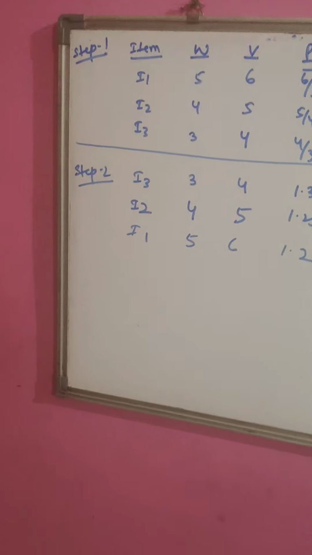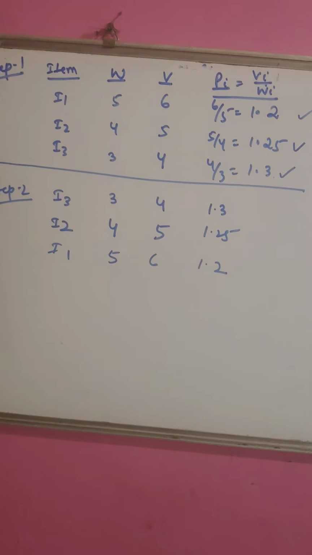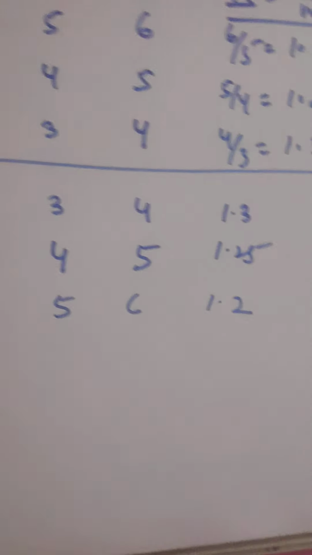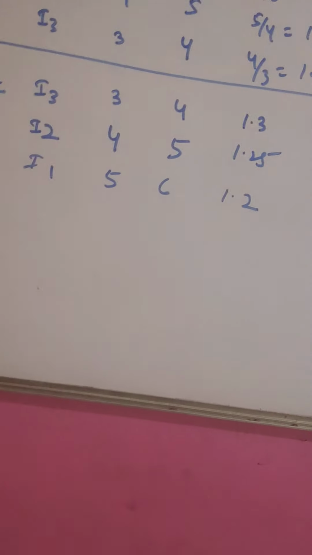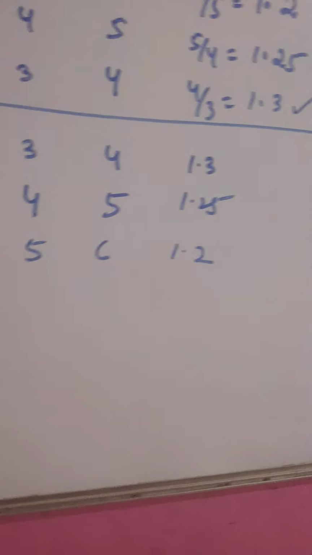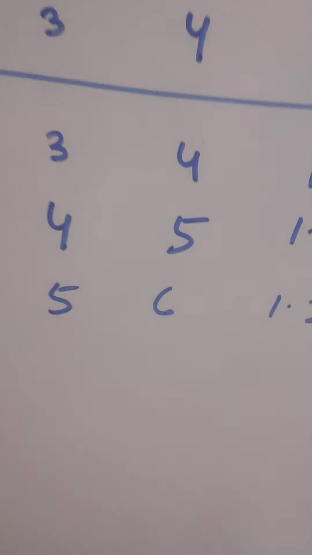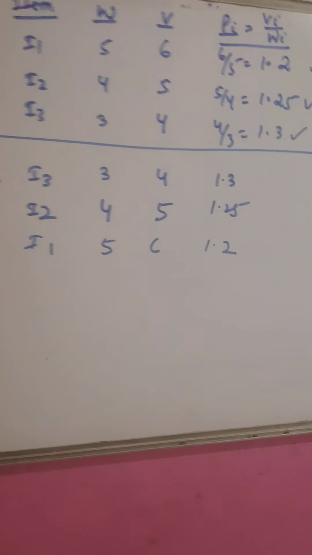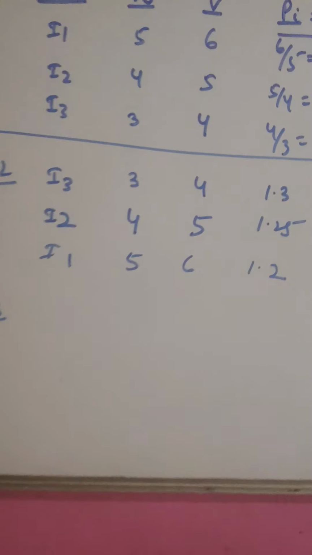Okay, now we'll go to step 3. While solving 0 1 knapsack problem using branch and bound, you know that we have to construct a tree first. Every tree must have branches. At each node of the tree, I have to put some boundary conditions. That's why the name is branch and bound technique. So how to put boundary conditions? You have to remember a formula. What is that formula?